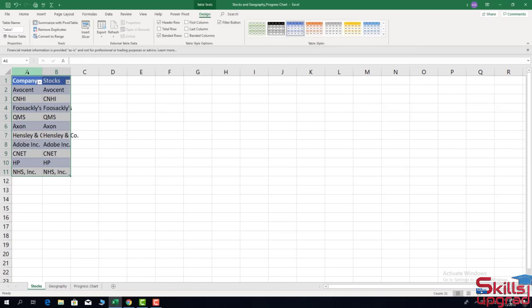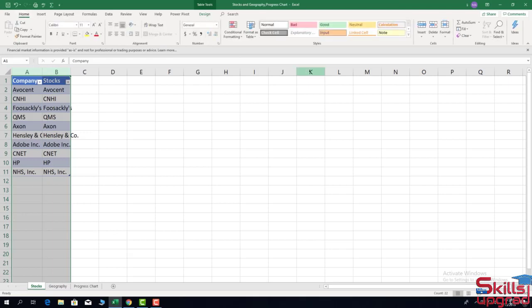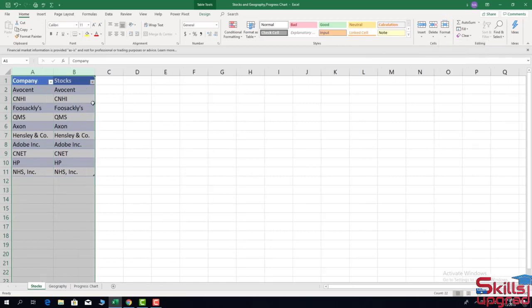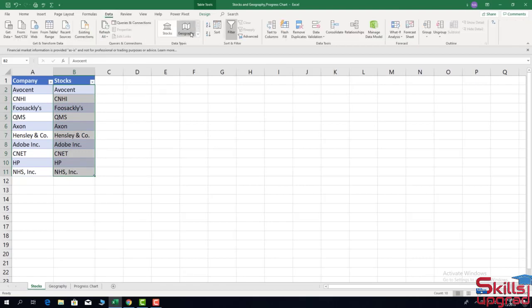After that, select these two column headings, then click Home tab, click on Format arrow button, then click on Auto Fit Column Width. After that, I convert this text into the stocks data type. Click on Data tab. These two data types are considered linked data types because they have a connection to an online data source. That connection allows us to bring back rich, interesting information that you can work with and refresh.